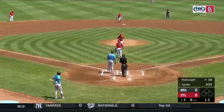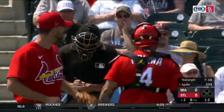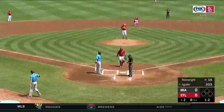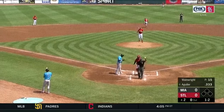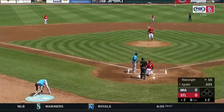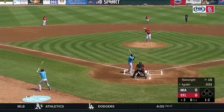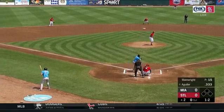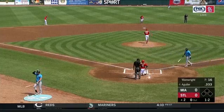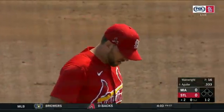That's as close as I've seen a hitter towards the batter, regular season or in spring. And I think Yadi is going to say something here too. Yeah, I don't think I've ever seen a hitter stand that close. Yep, Yadi just said something to Joyce, and now he moves. That would be distracting, I'm assuming, for the pitcher. Very distracting. I can understand that he's trying to get closer to work on his timing of what Waino may be throwing, but one, it's illegal, and two, like you said, that's in Waino's view of the catcher and the hitter. Yeah.